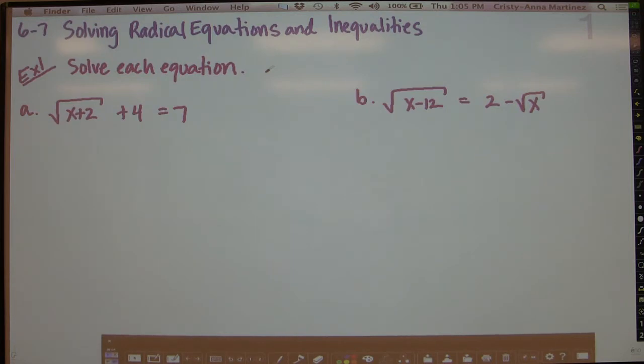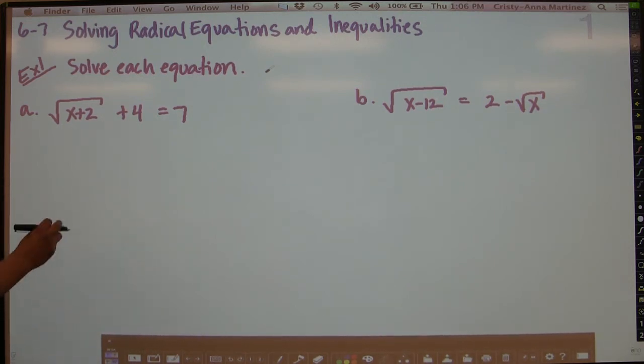And then the last thing, which would probably be the second most important step, is that once you've actually solved for x, you definitely want to check your results. It is possible with radical equations to have what we call an extraneous solution, which is a solution that you attain by doing all the right math steps, but when you plug it back into the original equation, because of the domain issues with the radicals, sometimes those solutions don't make sense or don't work. So we call those extraneous solutions. Make sure that you check your solutions all the time when you're doing radical equations and inequalities.